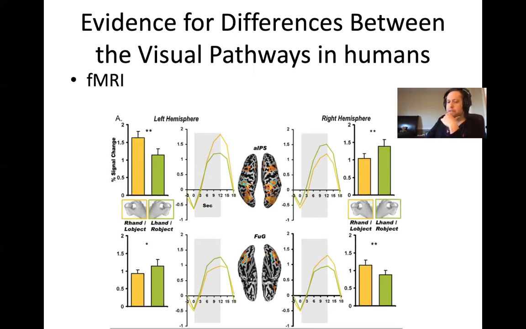The reason why this figure is good is that this is an fMRI study. What this fMRI study basically shows is that the dorsal pathway, the parietal lobe in particular, seems to represent, when you're looking out in the world, actions.